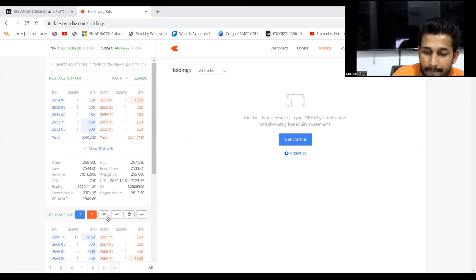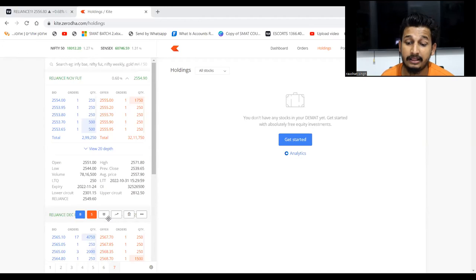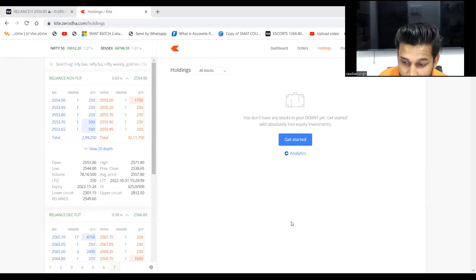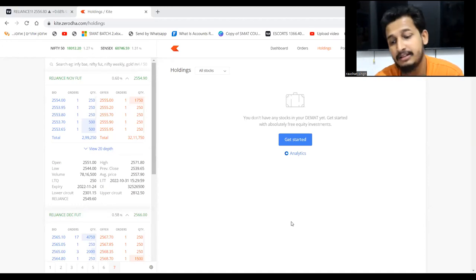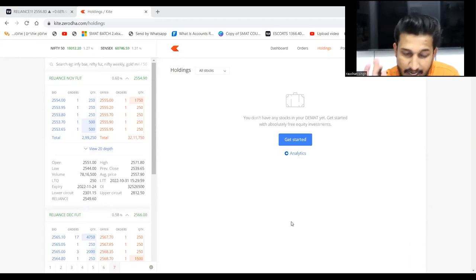Which one? November. Why? Because it has more volume. That means the recent month, basically the current month, we should always trade in that, because there people will be trading more, and I will be able to sell my shares pretty quickly, or buy the shares quickly. Second thing is that if I'm in the November month, it does not mean that I cannot buy December month future or January month future. I can buy December month, January month, or November month as well, at any point of time. Okay, first thing is that.